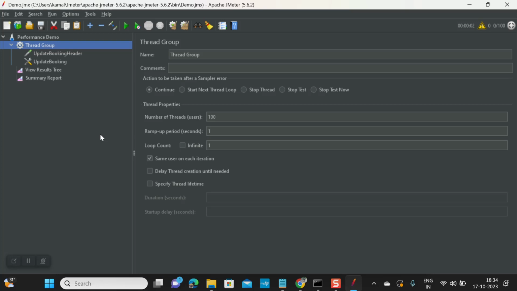And patch or put: patch means modify, and put means replace; replace and modify, both we can do using put. Like I have given name Kamal, and again I want to set the name equal to Power, so I can use the put method and replace those parameters.